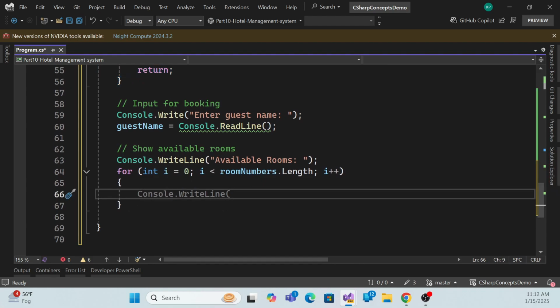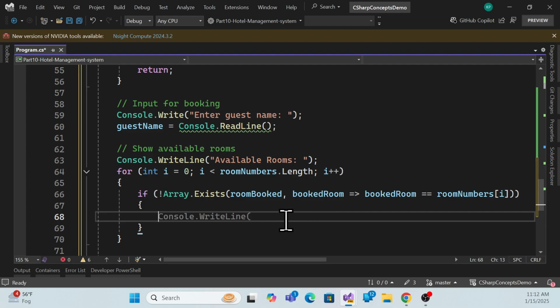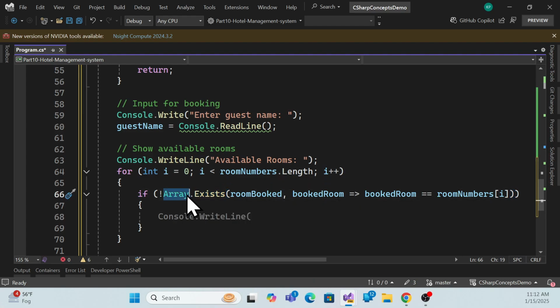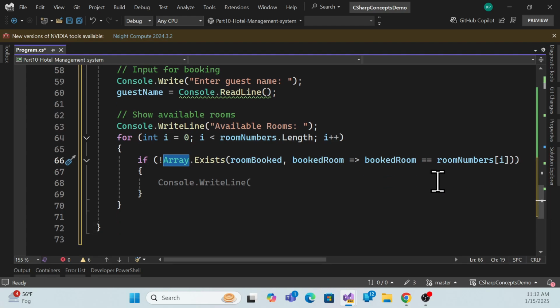So I can simply use that array function again. Basically what we are trying to check is the same as earlier: suppose this hotel has 10 rooms, but 2 are booked, so I'll exclude those rooms and show the remaining 8 rooms which are available.